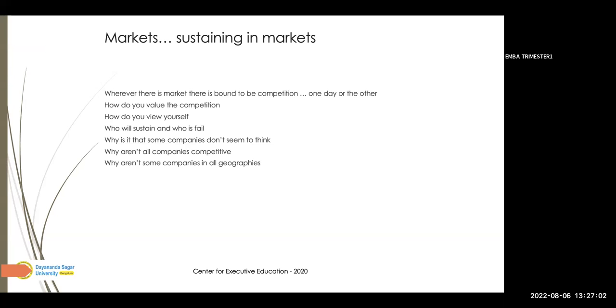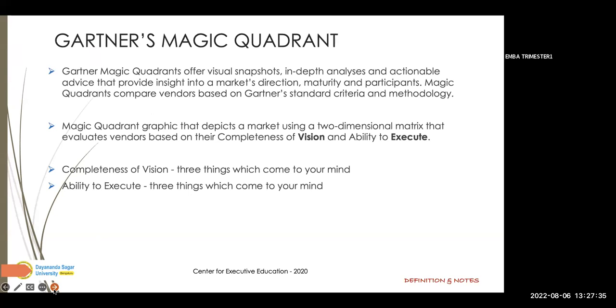So when you start looking at all these parameters, you are trying to evaluate a company. Now, what you have done so far with SWOT analysis and VRIO analysis is evaluate your own company. How good am I? How good does the customer think of me? What can I do to get a market share? But what we are doing now in the next 15 minutes is to see what is the benchmark or the tool that we can use to analyze companies in a certain market.